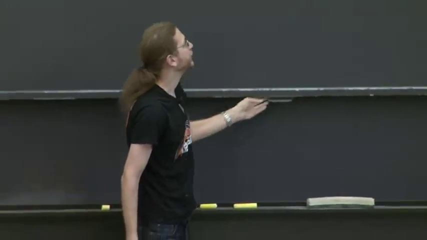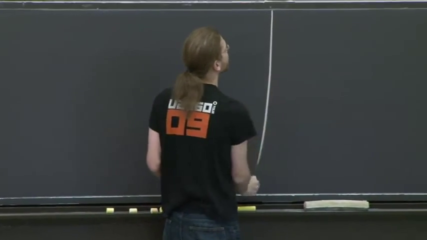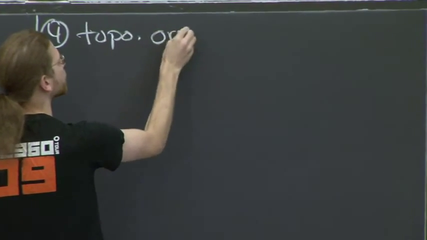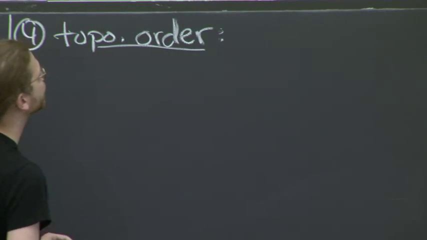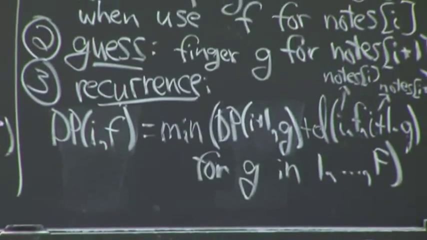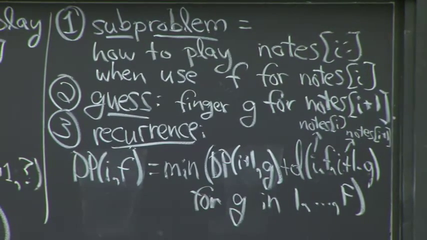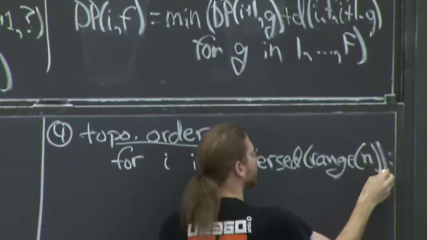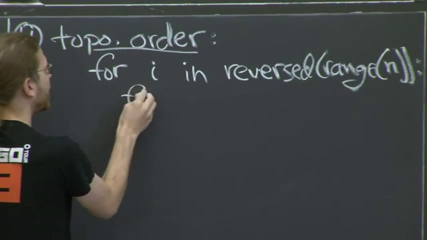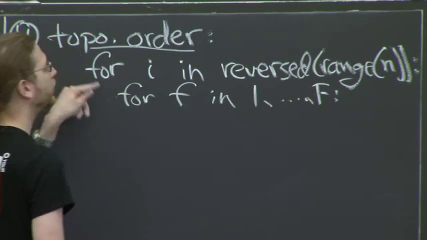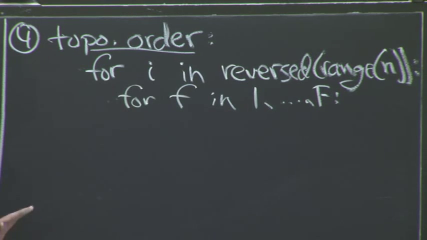OK, and then we have a DP, right? We just memoize that recurrence. We get a recursive DP, or you could build it bottom up. If you're building it bottom up, you'd want to know a topological order. And this requires a little bit of care, because there's 2 parameters. And so it's going to be a for loop over those 2 parameters in some order. And I believe the right order is for i has to go from right to left, because this is suffixes. So I would write reversed range n in Python. There are n notes. And then within that loop, I would do a for loop over f. If you reverse the order of these for loops, it would not be in the right order. Pretty sure. But this one will work.